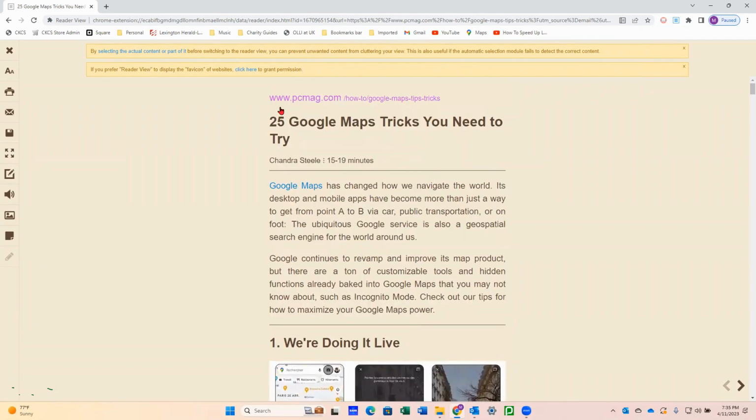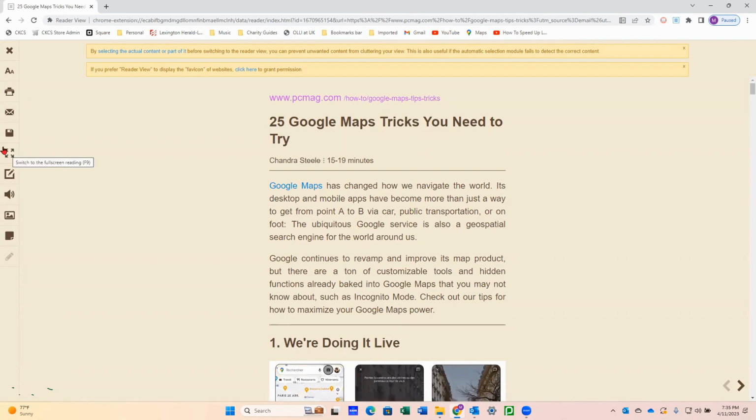One other thing I wanted to point out. At the top of the article, right across that top line, it gives you the URL of this article. So if you save this, the URL would be saved with it. To me, that's nice. So you've got the URL in case you mess something up. You can go back to the web page this is on.